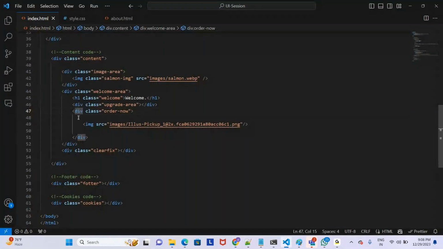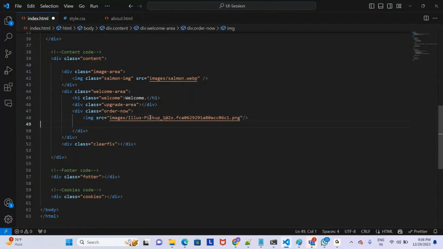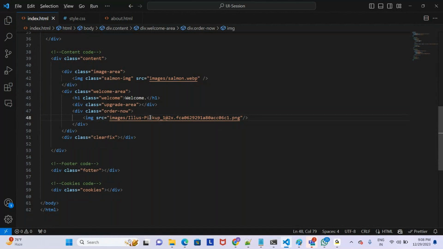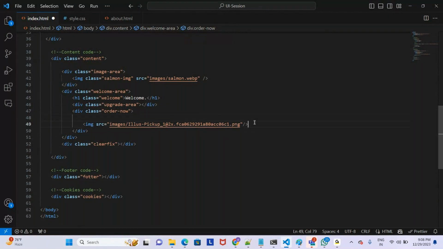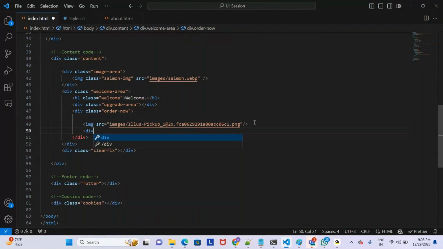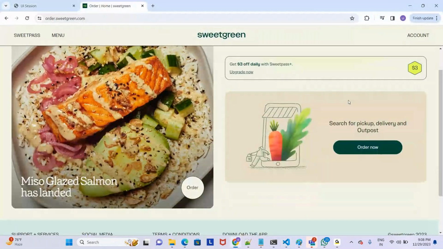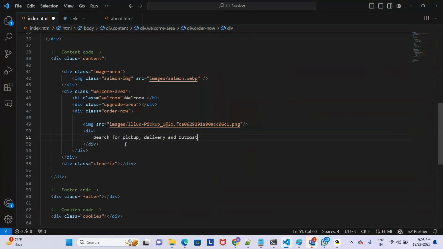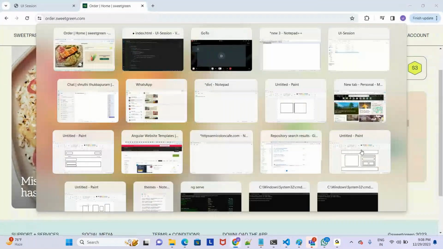What I'm trying to do here is, in Order Now, I'm going to create one more div for this right side place. This is a text and this is a button, so let me give some heading to it, like H4. After that there is a button called Order Now.